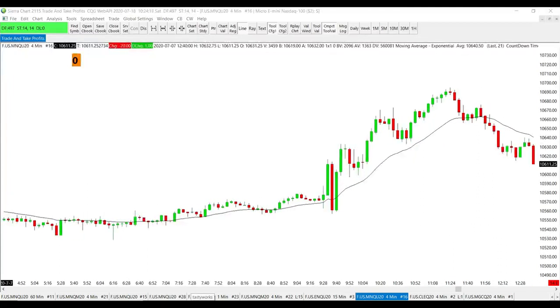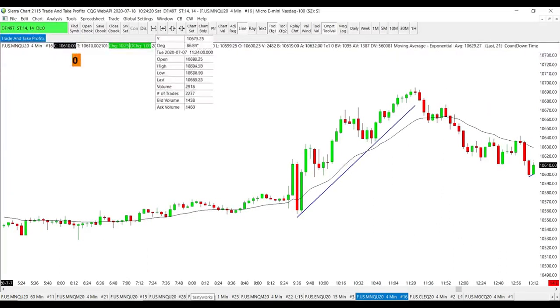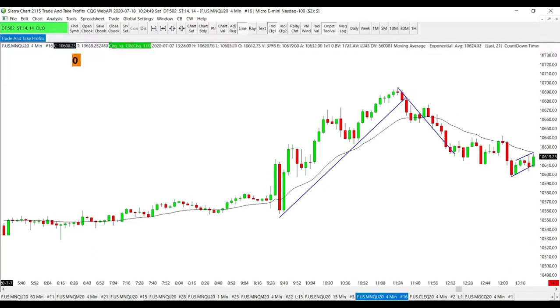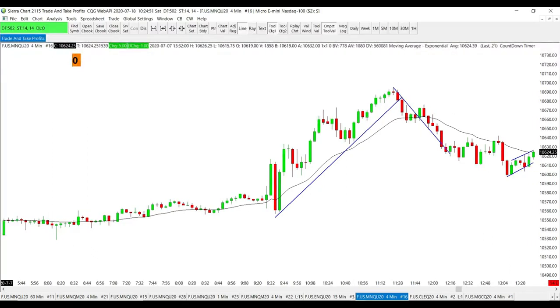Here's another example. We have a nice little trend line right here. It breaks the trend line. A lot of times when it breaks that trend line, I want to see a nice break. I don't want to see a small tiny break. Even this break wasn't all that. It was decent enough, but wasn't all that. But when I see this right here, that's when I'm very convinced. So me personally, I want to see a nice break of that trend line, and then I will start to look for short opportunities if it's breaking down. Vice versa, if it's going up, I will look for long opportunities.